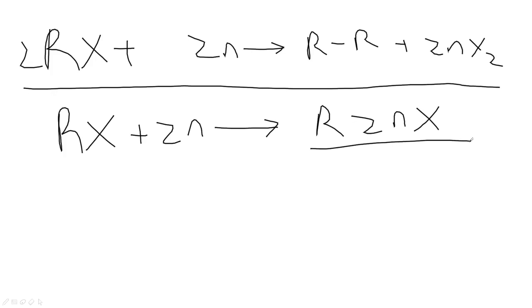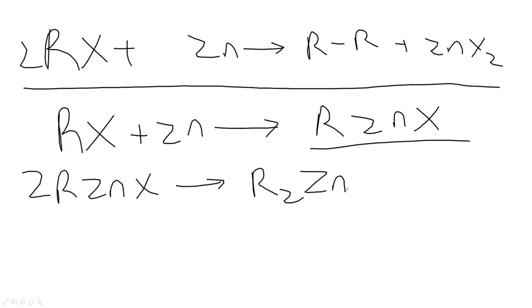Now, 2 moles of this intermediate will actually decompose, and it will yield a dialkyl zinc compound and zinc halide. Now, if we see from this equation of the reaction, this dialkyl zinc compound is another intermediate formed. The first intermediate formed, like I called it, is an organozinc compound. Now, these 2 moles of this organozinc compound will actually react to form a dialkyl zinc.